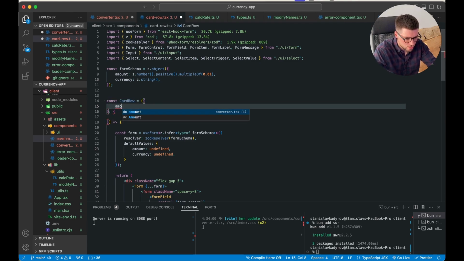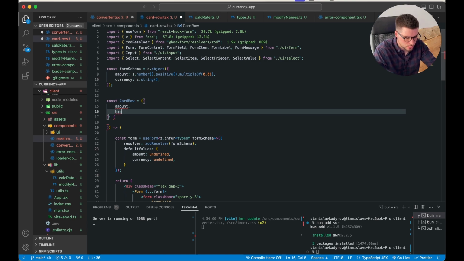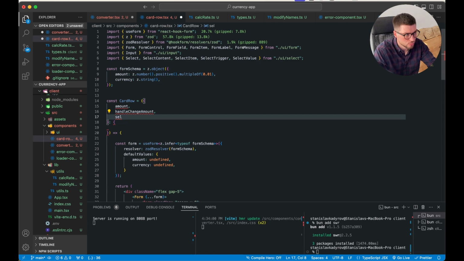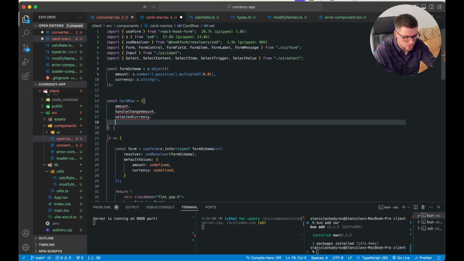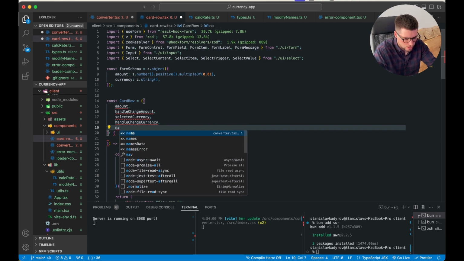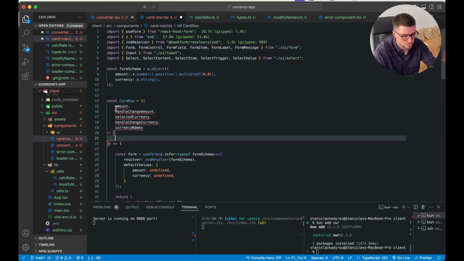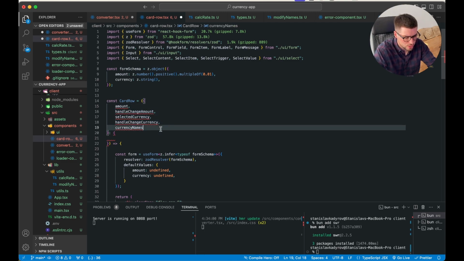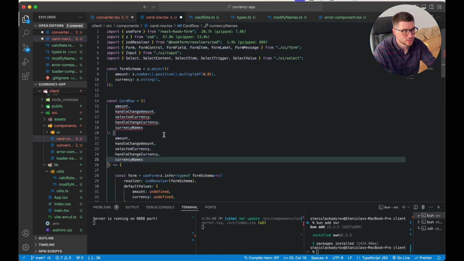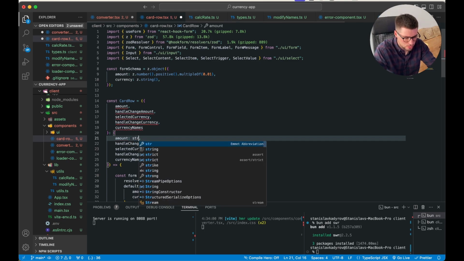So first it will be amount, then handle change amount, selected currency, handle change currency, and currency names. Great, so we also need to type it, so let's copy this and paste it right here. It will be a string or undefined.